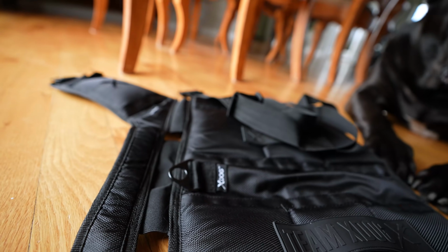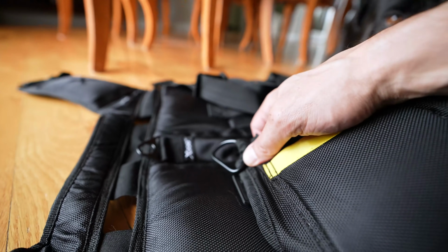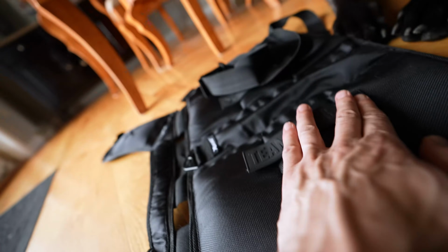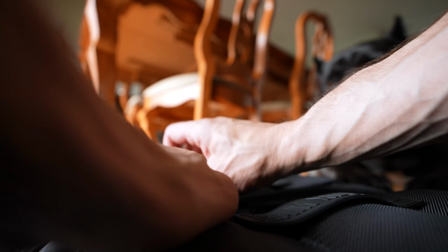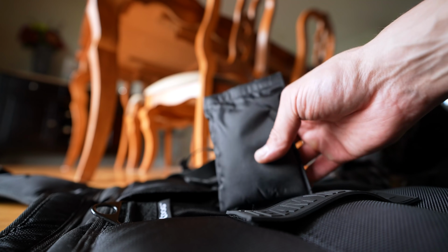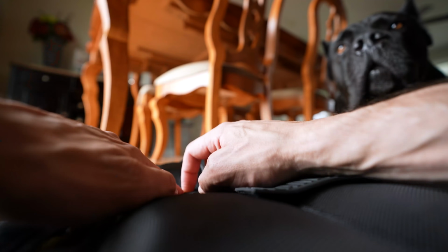So this is also metal. The attachment, to compare, the old attachment was also metal. It's got these added things, as I said. You can put on your own patches of whatever you want. The weights go in here. This is still one of my massive complaints. They send you sandbags, okay? I filled these with pebbles. You can fill them with sand, BBs, whatever you want. Slide right in there, boom.